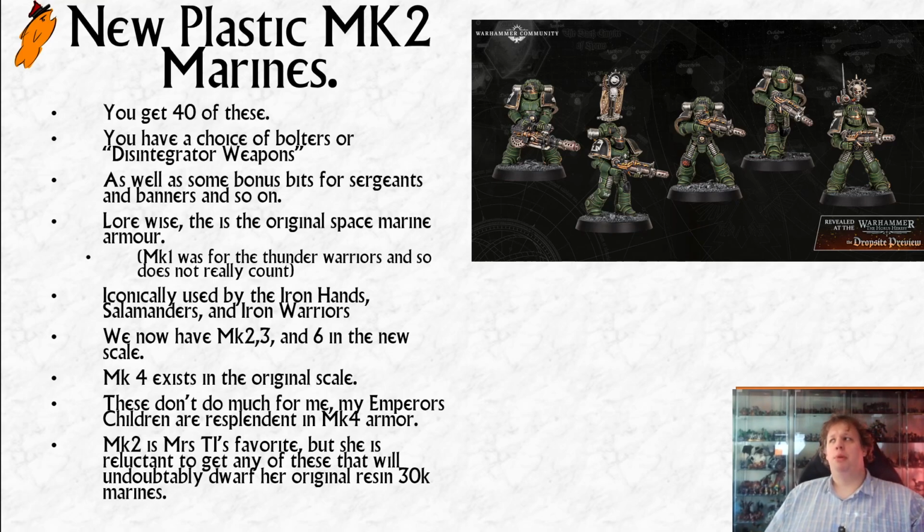And one of the big uproars when the last edition of Horus Heresy launched and they chose to go with Mark VI as their flagship armor mark is that Mark VI is really commonly associated only with a couple of very niche chapters, like the Raven Guard and maybe the Alpha Legion, and that's about it, right? Whereas Mark II is a more iconic mark of armor, right?